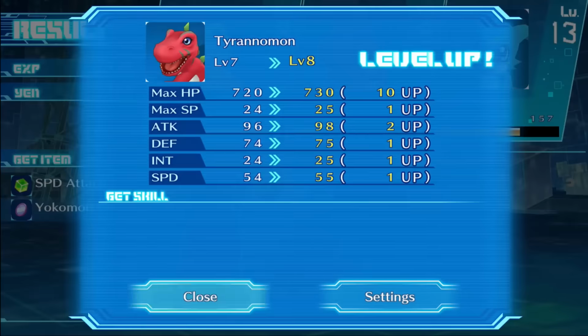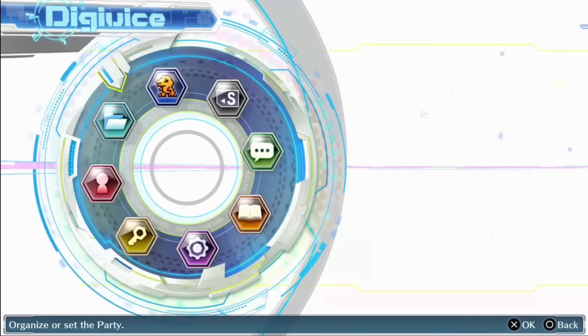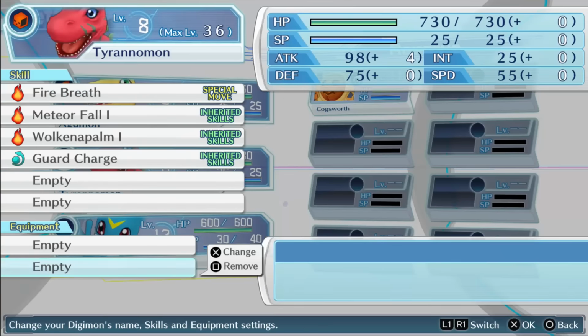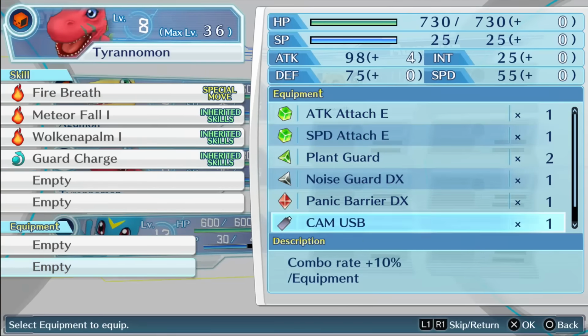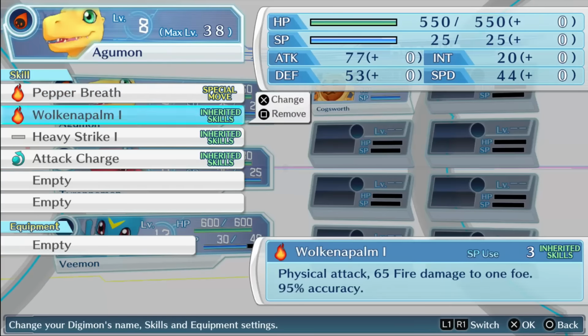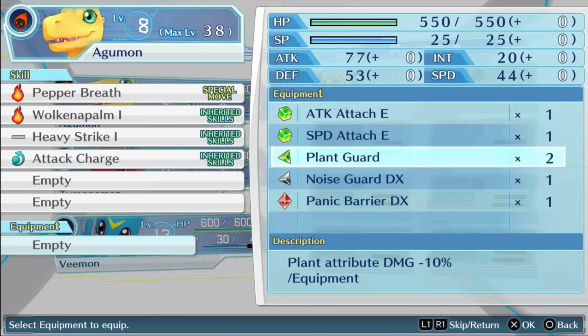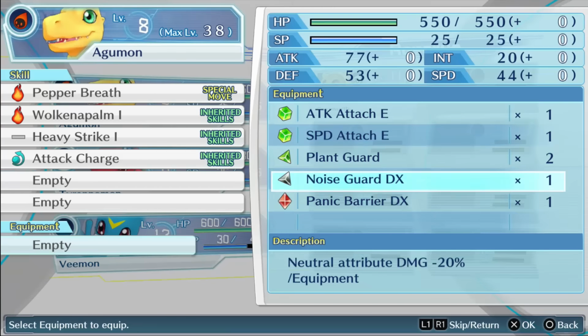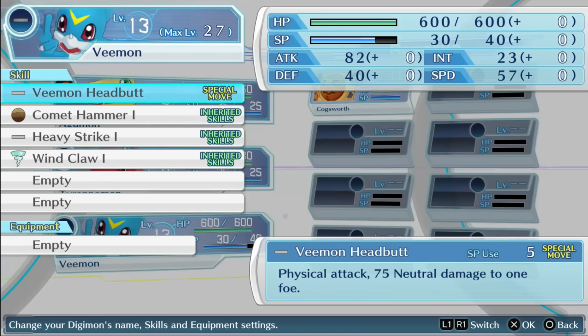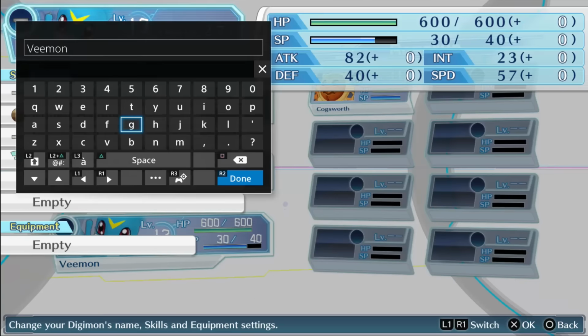All right, let's keep going. Did I equip Tyrannomon with anything? No, I don't think so. Yeah, that could make things better, but not by much. Researcher USB and Cam USB. I can't believe I didn't equip those. I didn't equip anything? Oh, am I an idiot? Panic Barrier DX prevents confusion, that's pretty good. Noise Guard is pretty good. For later, I guess, but not super important now.